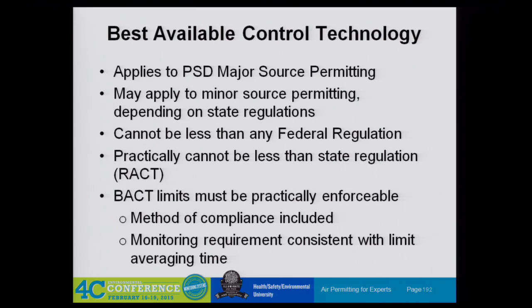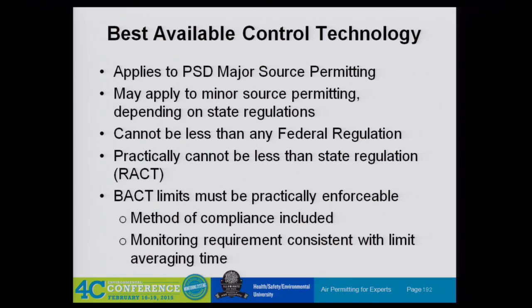So BACT applies to PSD major source permitting, and may apply to minor source permitting, as Randy just mentioned. It cannot be less stringent than any federal regulation. Even though it balances cost effectiveness, you might have a RACT rule already on the books; you don't think it's cost effective, but that's too bad, it's already on the books. That's the minimum of what the control has to be. If there's already a rule that says NOx has to be 0.02, you can't go any higher than that and call it BACT.